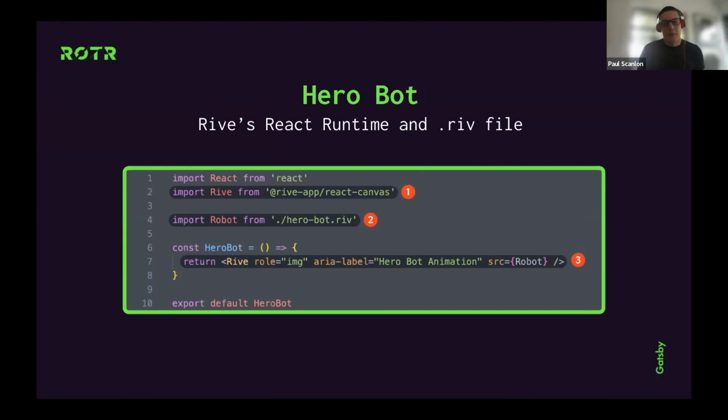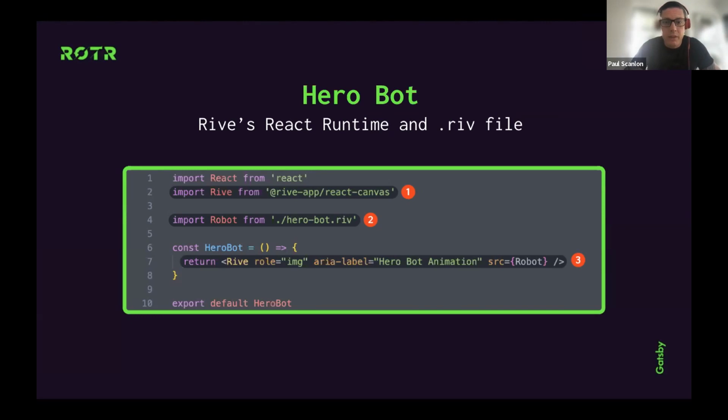Here's a typical implementation of using Rive's React canvas, and then here's an import for the hero bot .riv file, and that is typically how you would return it in JSX. Under the hood, the Rive component will return an HTML canvas element and accepts all of the typical HTML attributes.